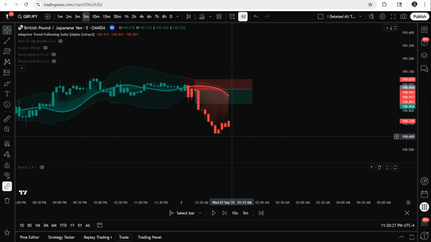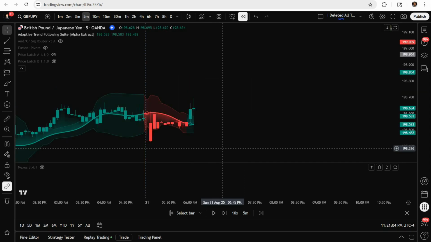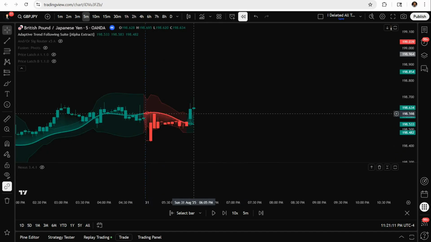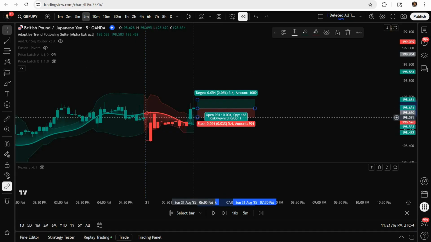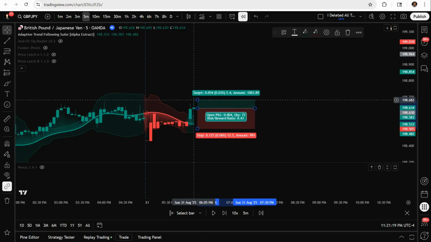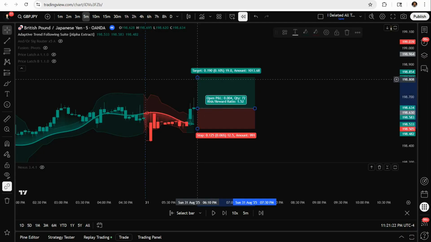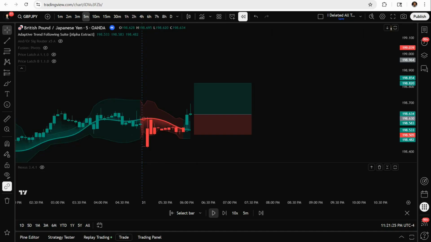You can see how we get this really strong push to the downside almost immediately, getting us to our take profit. For a long trade setup, what we are looking for is when the indicator goes from red to green like this here. That'll be our signal to enter a long. We put our trade right here. I'm going to put our stop just right below the little pivot area here and target the same 1 to 1.5 risk to reward, just like before. Let's play this one forward and see how it plays out.